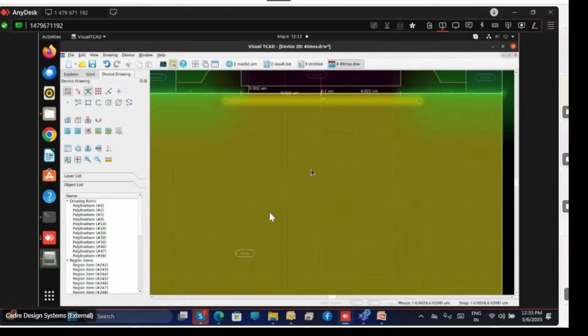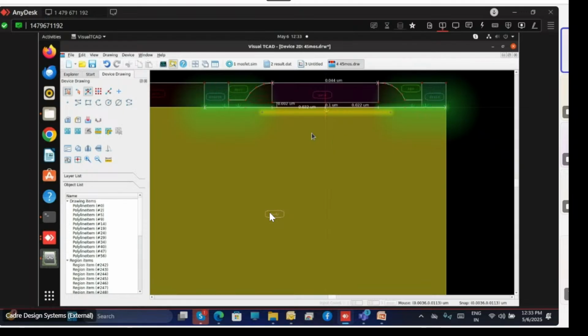So this will be a channel stop implant layer. What we are doing here is increasing the concentration of holes so that the free electrons will not move in the channel without any built-in potential. Like with a MOSFET having a built-in potential, that potential is sufficient for free carriers to flow. So to stop them, we have to increase this.